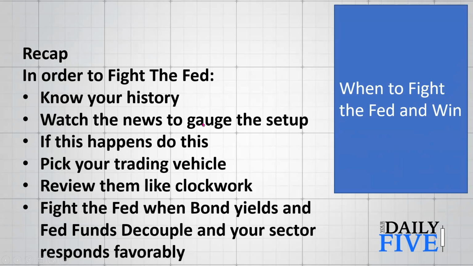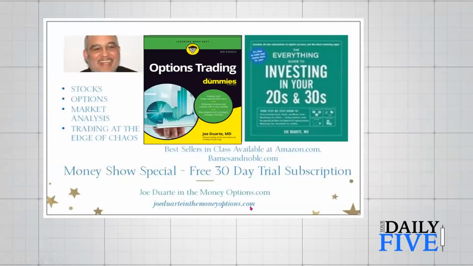So let's recap. We never want to fight the Fed unless certain things happen. When those things happen, in order to fight the Fed, you have to know your history. You have to watch the news to gauge the market setup. You have to be prepared. If this happens, do this. You want to pick those trading vehicles. You want to review them like clockwork, make sure that everything is working as it should and that your timing is correct. And the bottom line is you fight the Fed when bond yields and Fed funds decouple and your sectors respond favorably. Well, that's all I have for today.